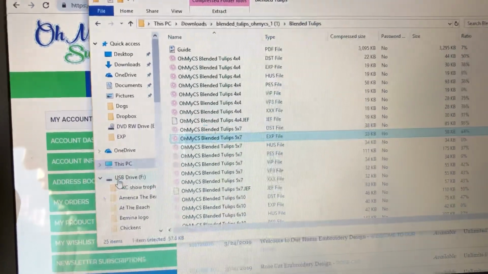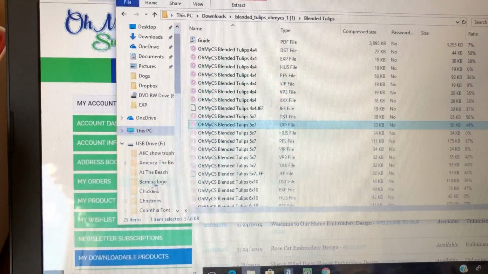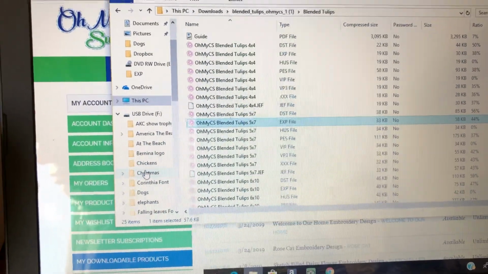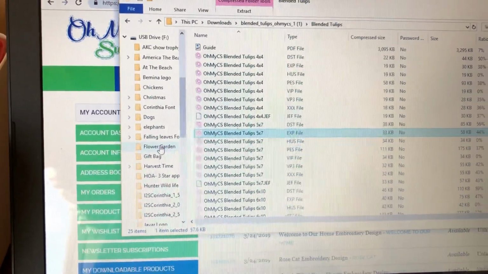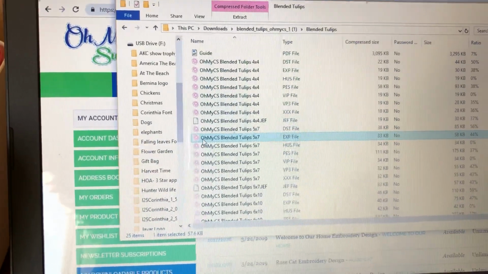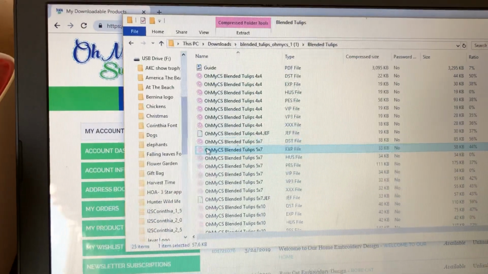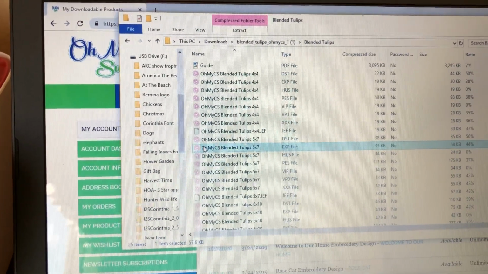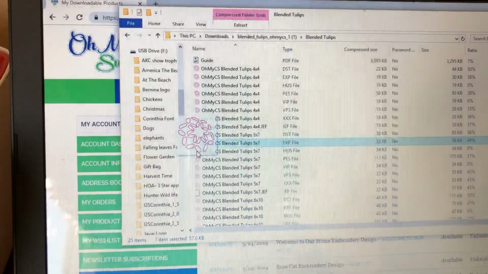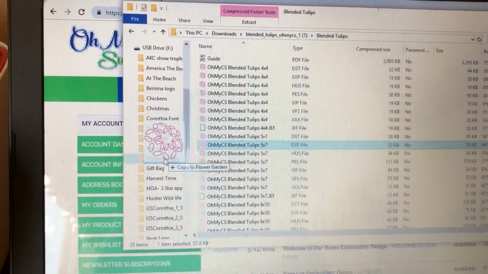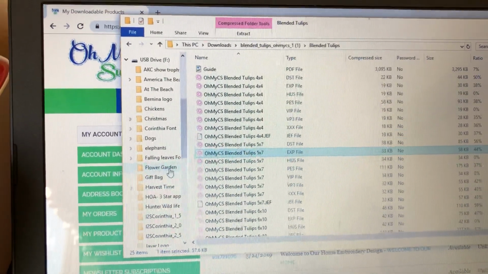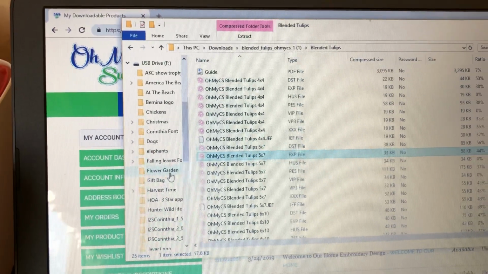And over here, you see, is my USB drive. It's plugged into my laptop, and my computer has recognized it and knows that it's there, and I have put quite a few folders on my USB drive. So I'm gonna get down here to flower garden. Since we have tulips, let's put this in the flower garden. So now I'm gonna press down on my left button on my mouse, and I'm not gonna let go. So I'm pressing down, and I'm gonna drag this right over and into my flower garden folder, and then I'm going to let go, and now it's in there. It's on my USB stick, and it's in my flower garden folder, so I know where to find it.